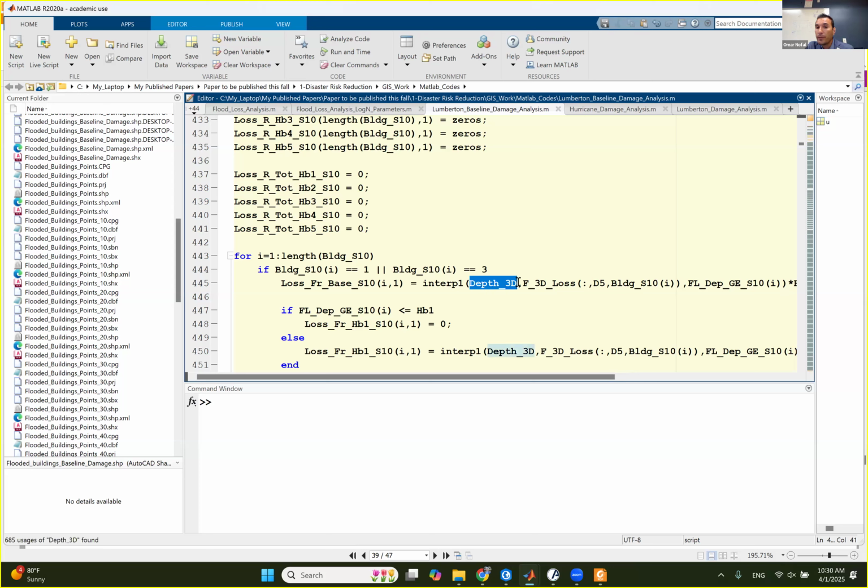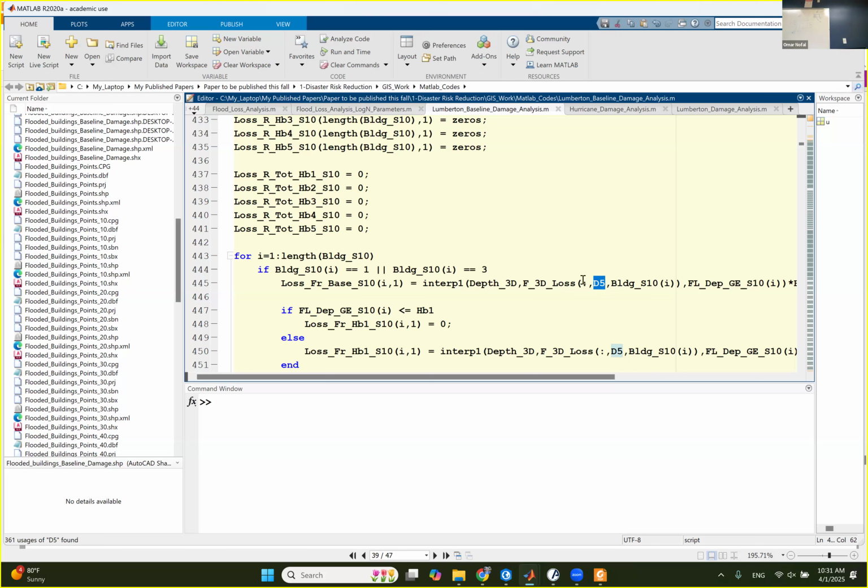It takes the flood depths and takes the 3D loss surface. If you remember, the flood loss surface is a 3D matrix that has X and Y and the building archetype. That's how we built it. And here I converted the 3D surface to a 2D surface.